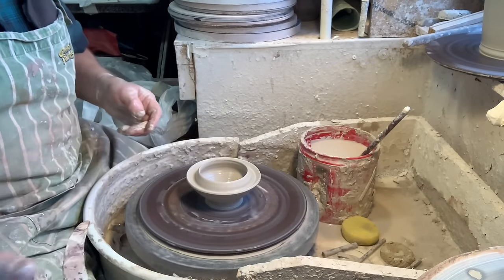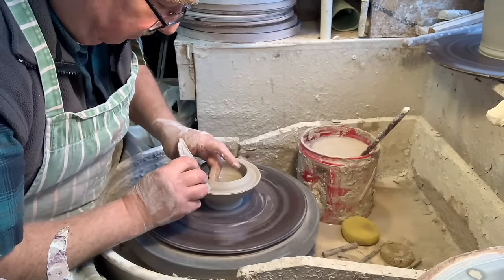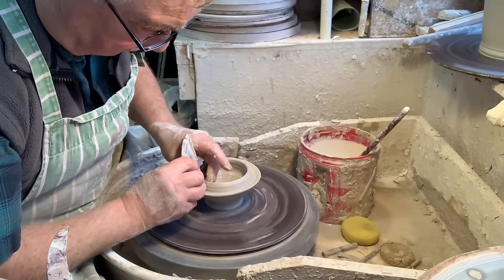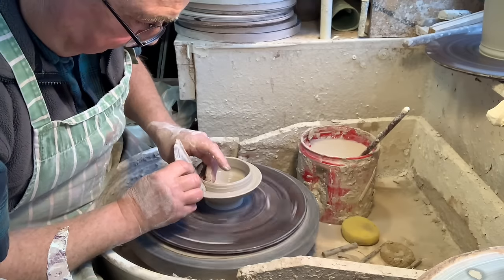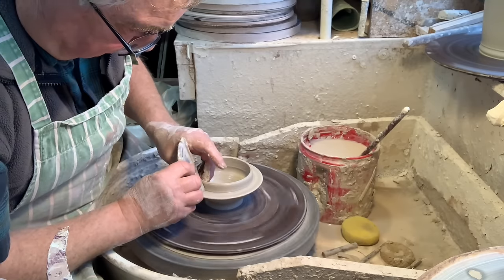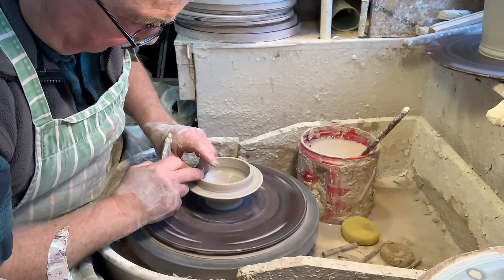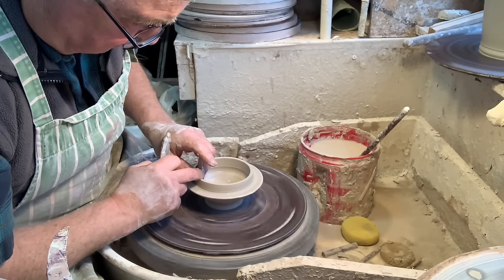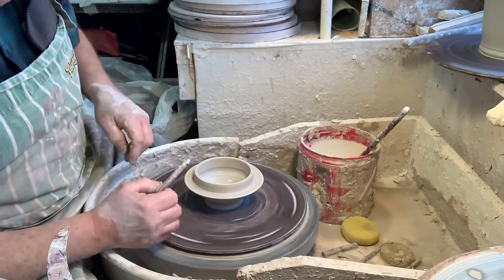Getting close. So now I'm going to vertical the little rim. Bring it to a vertical. Just round off that so it's not thin. I fire on stilts anyway, but I like my rim not to be too thin in there so it doesn't chip easily.